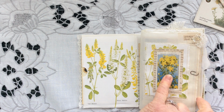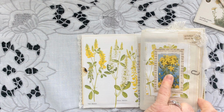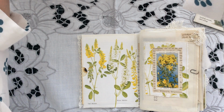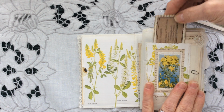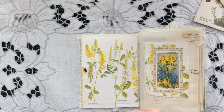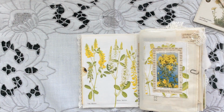And I've stitched that as well, and I'm just rooting around my desk for a piece of paper and I haven't got it, so just bear with me one second. This is a pocket at the top here. I may put something in it or I may decide not to. I don't know at this stage.